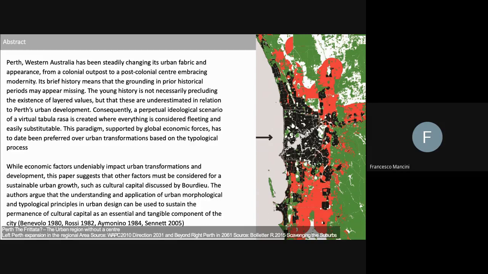evolved and grown. So what happened is that what prevailed was the strong ideological perspective brought by the modernist approach that started from the tabula rasa approach, which considers that the city can be constantly erased and rewritten, but from zero, as if the erasure, that is demolition of the previous urban fabric, could be a good excuse not to consider the past phenomena that actually have determined the actual and the present shape of the city today. So this paradigm, of course, has been heavily supported by global and economic forces, and we do not deny that global and economic forces are part of the forces which shape the city.